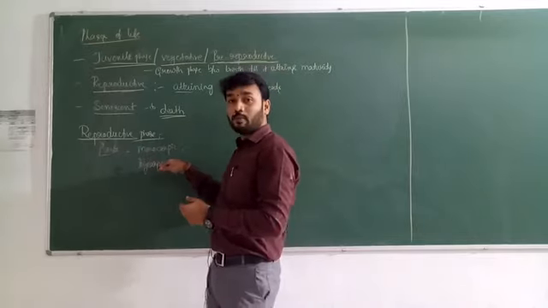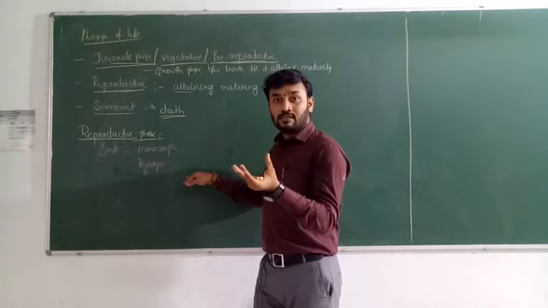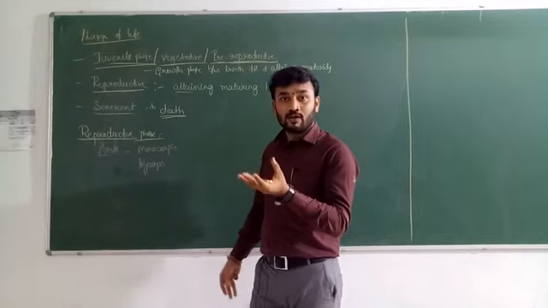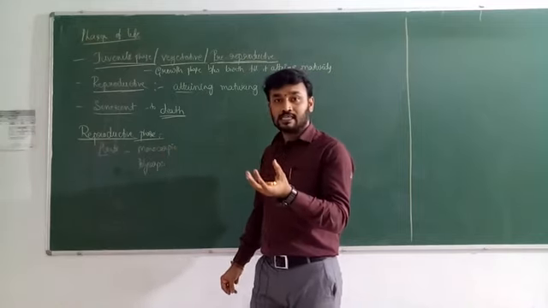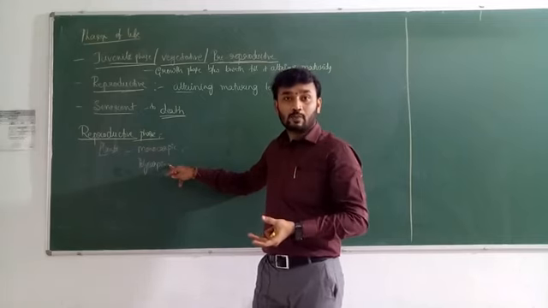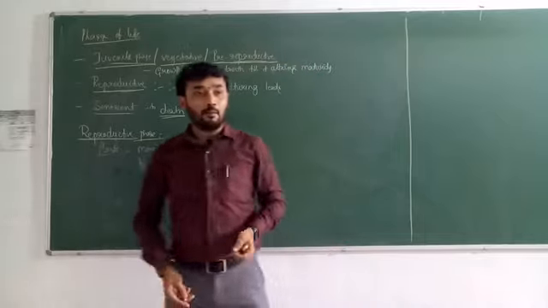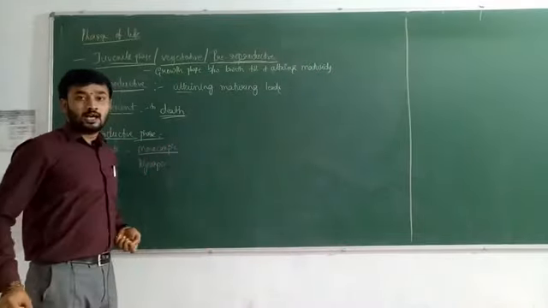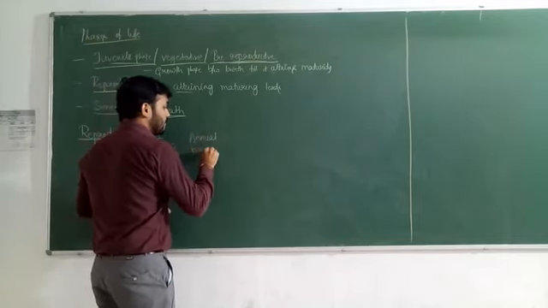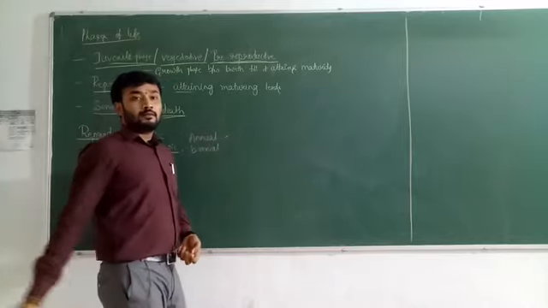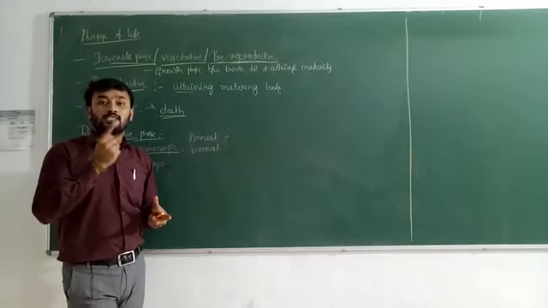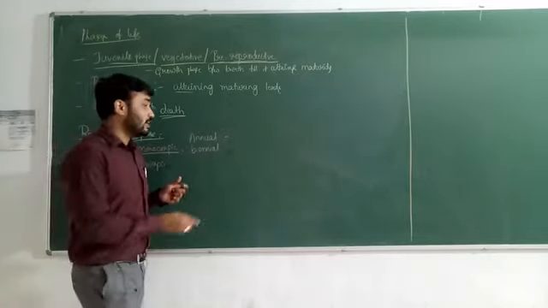But in the polycarpic, the plant flowers after attaining maturity, and repeatedly at different intervals or continuously it flowers and sets fruits and seeds. That is many times in its lifetime. That is the polycarpic condition. But usually monocarpic plants are annual and some are biennial. What do you mean by annual and biennial? Annual means it completes its life cycle by flowering once in its life, within a year.